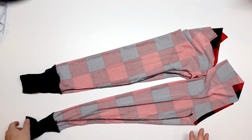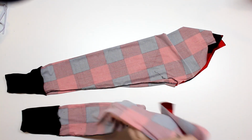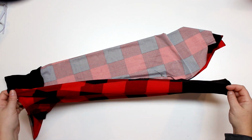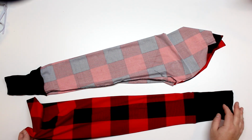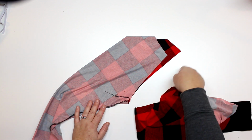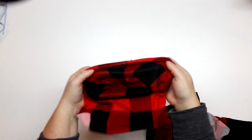Okay, so we have both of our pant legs done. So this is how they should be looking. We're going to take one of them and we're going to turn it right sides out. Oh my God, you can see how things are coming along. Looks so good. I love the black at the bottom. Okay, so we're going to line up the crotch seam, which is the seam that goes from your belly button to your butt crack. And we're going to open it up, and we're going to make sure that you have the lower area.